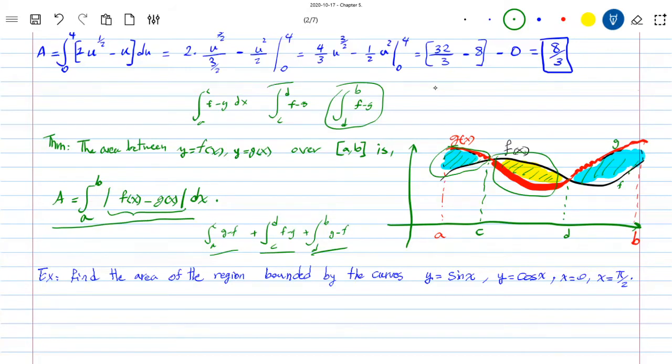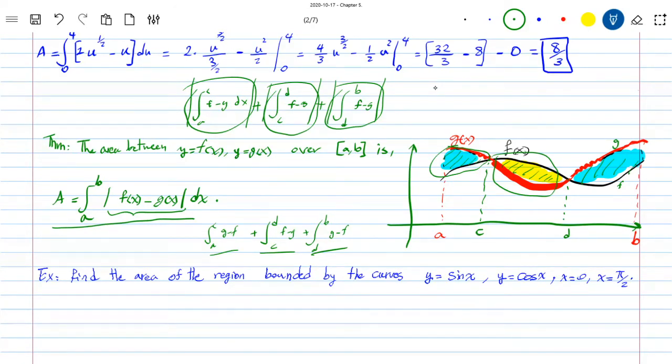What do you get at the end for this? This one would be negative, this one would be positive, and this one would be negative based on this graph that we have. So what we do to avoid that is take an absolute value at the end to make the area positive. And then you add up these three. That's another option.